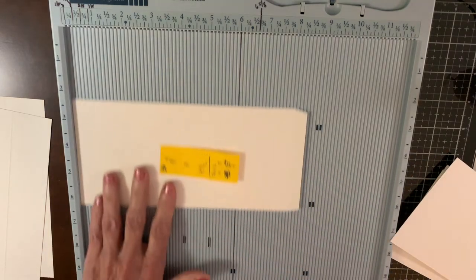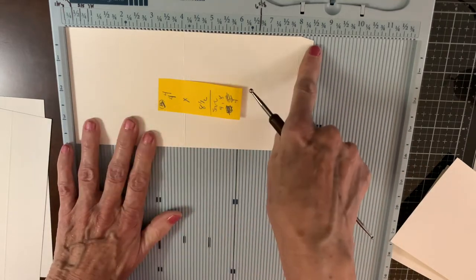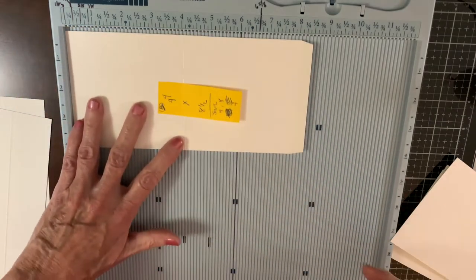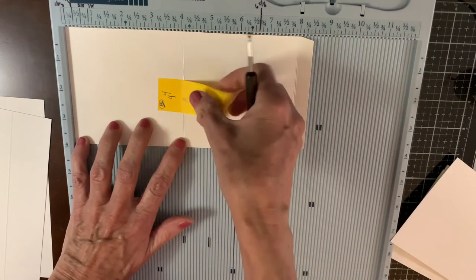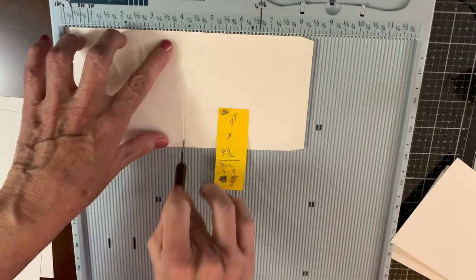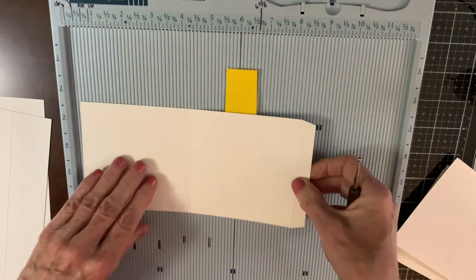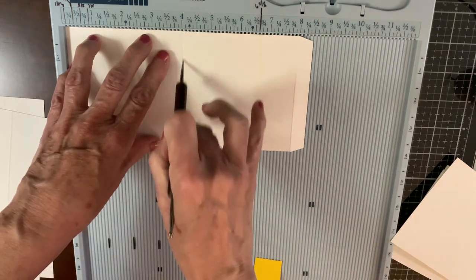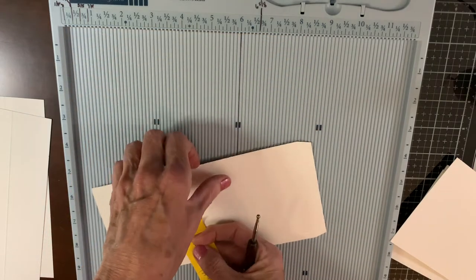Then you're going to take your 8.5 by 4-inch pieces of white cardstock, and on the 8.5-inch side, you're going to score it at 4 inches, and then score it again at 8 inches. You're going to flip it over and score it again at 4 and 8. This helps with the Concertina folds.